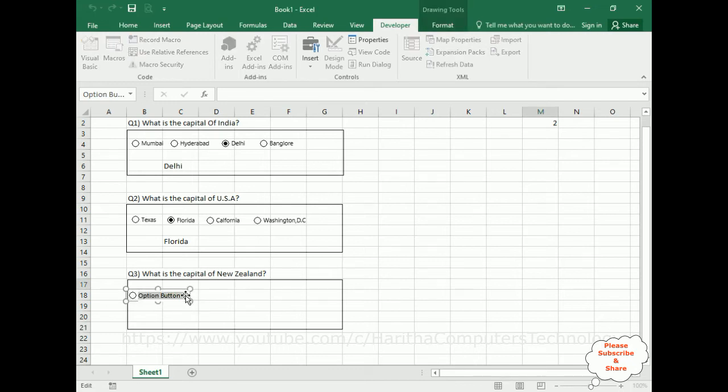The option button here I'm changing to Auckland. Control C, Control V. Wellington. Otago. Let's add Nelson.